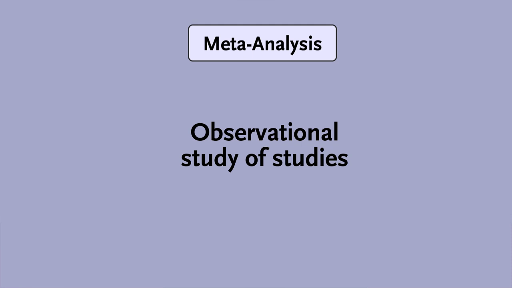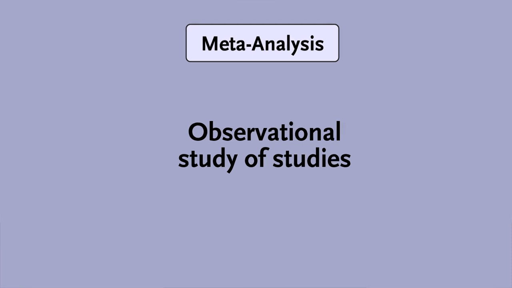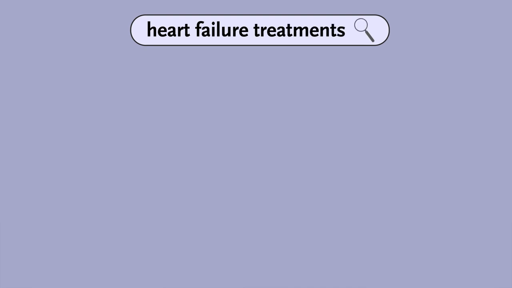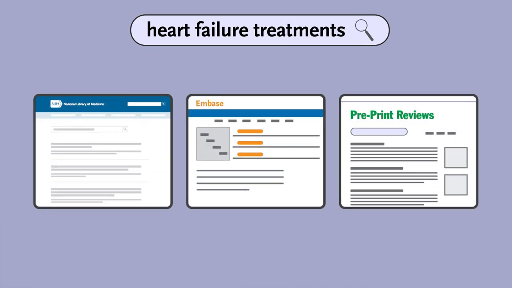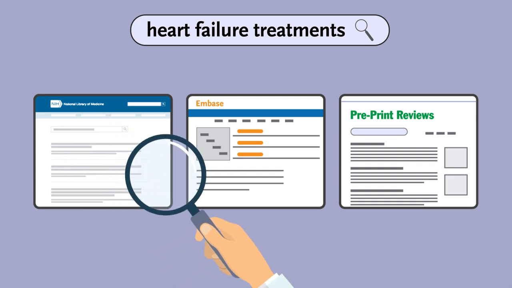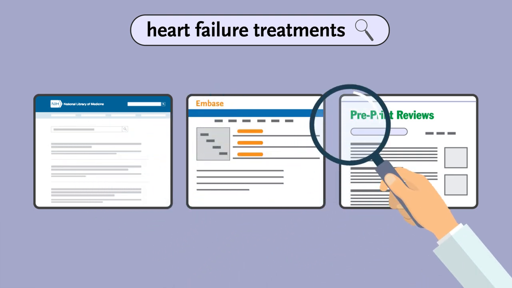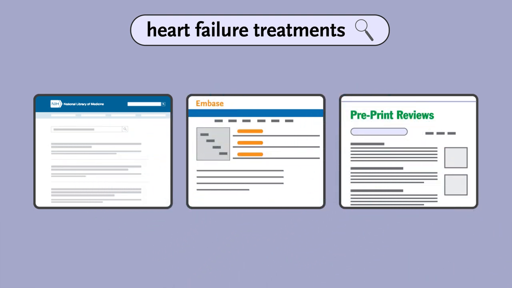Let's look at 5 key components involved in conducting a meta-analysis. First, you systematically search for studies, and of course there needs to be at least 2. Investigators typically review all relevant databases using a well-defined search strategy. Such a systematic approach seeks to avoid bias by including all relevant publications.